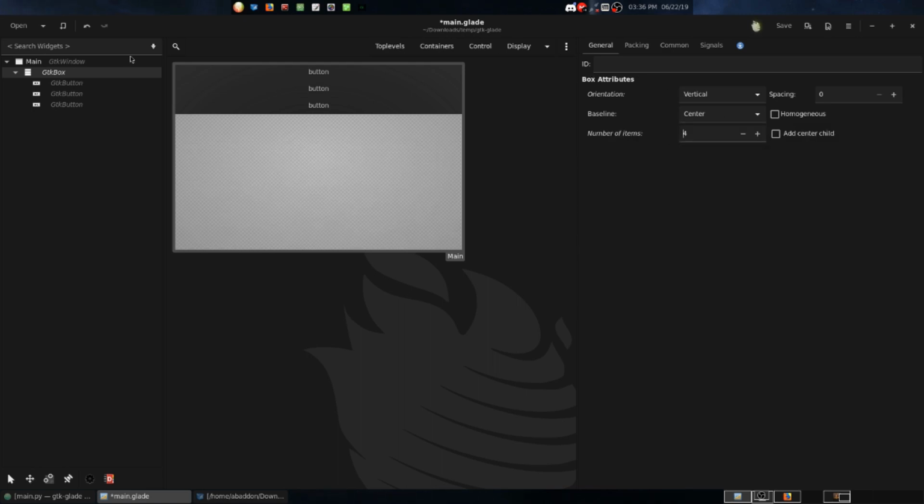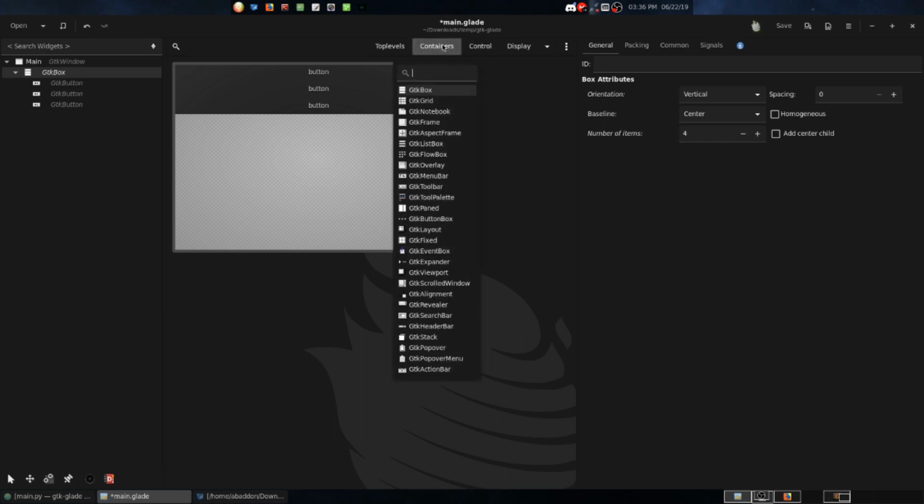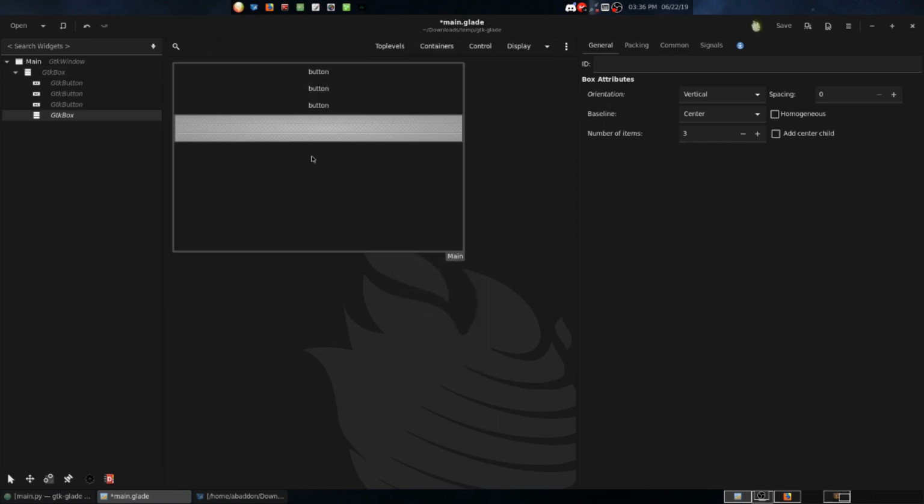Now in this GTK box, I can actually partition it with another container. In fact, I could partition it with its own self, right? And so I could orient this horizontally instead of vertically. And then I could add more buttons to this GTK box.